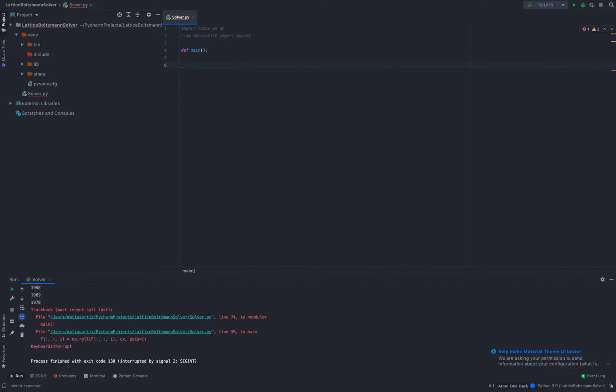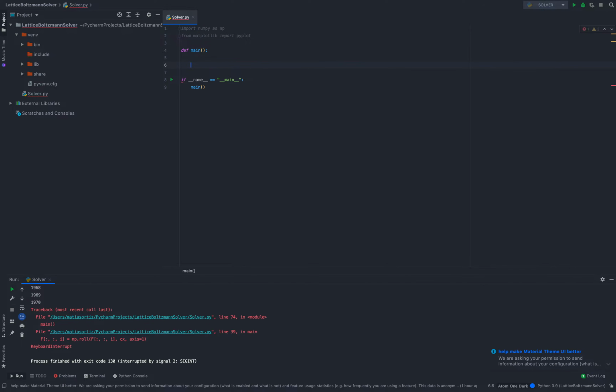We want this to be the only thing that runs, so we are going to do if __name__ is equal to "__main__", then we can make sure to just run this portion of the code.